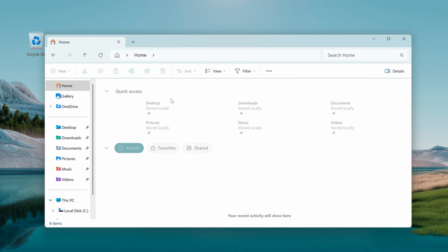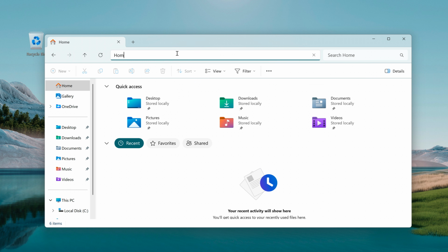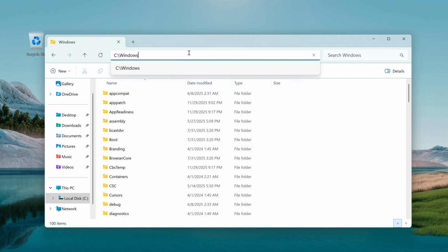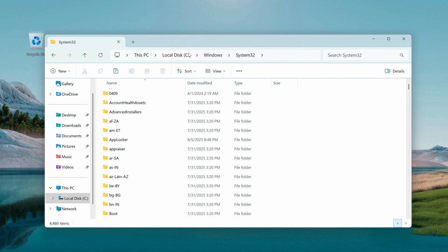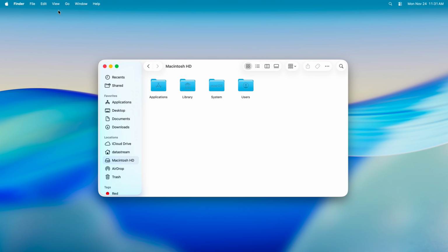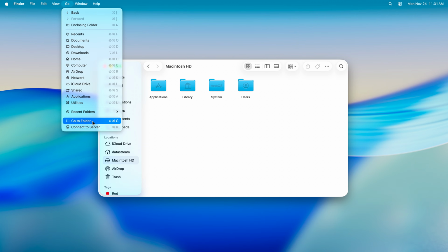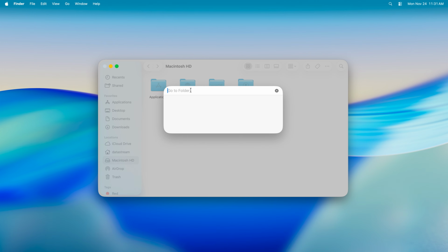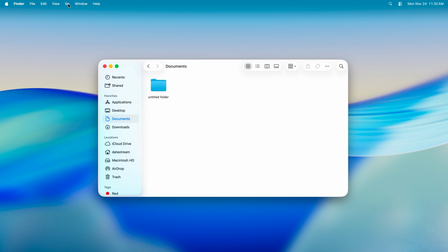Another difference that Windows has that macOS does differently is, for example, in Windows you can go to this top bar right here and just type something like C drive Windows System 32, my favorite folder. And you can just type stuff right here and navigate around pretty easily. But on macOS, this is different. If you want to open a specific directory, then it's a bit more complicated. You have to go up to the top menu panel, click on Go, and go to folder. And then this little menu opens up here, and then you just type users, data stream, documents. You type the folders directory pretty much almost identical to Windows, but it just takes a few extra steps to get there. So that's another thing that macOS does differently.